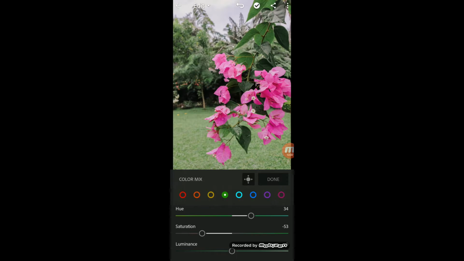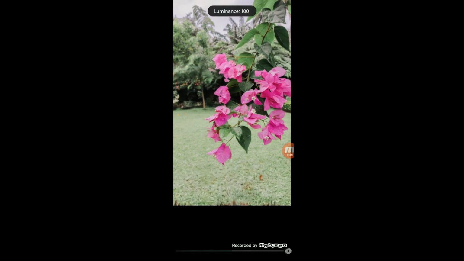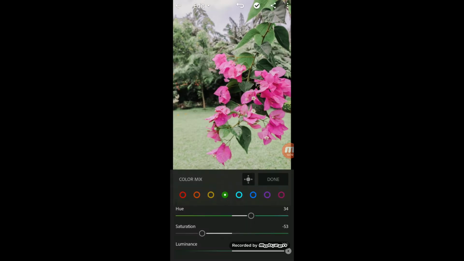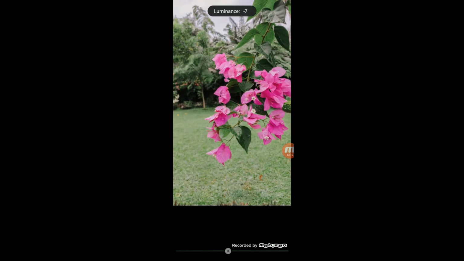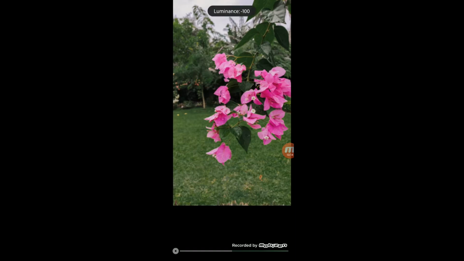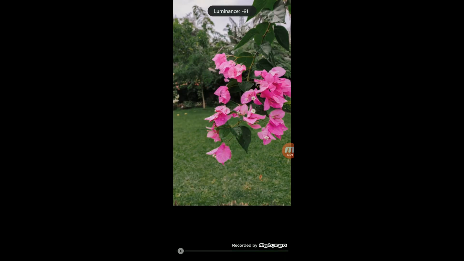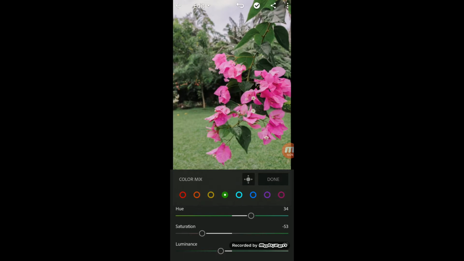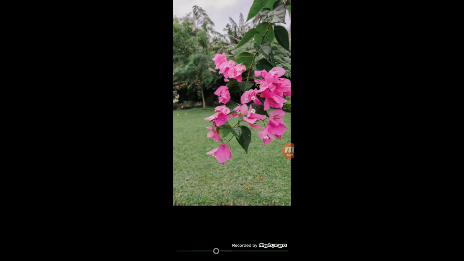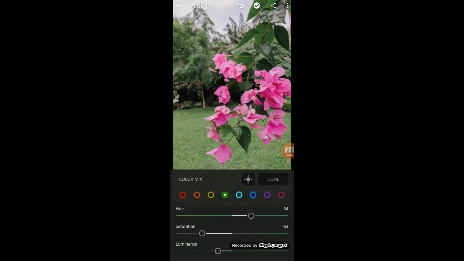And the luminance is basically how light or how dark your color is going to be. If I increase the luminance, your color is going to be very, very light. As you can see, there's a lot of light in the greens. And if I decrease the luminance, the color has become very, very dark. So I am not going to go too crazy with the luminance because again it looks like a dark land, but I'm not going to be losing any more highlights. So I think around 25 is looking fine.